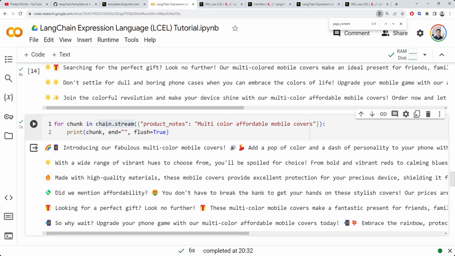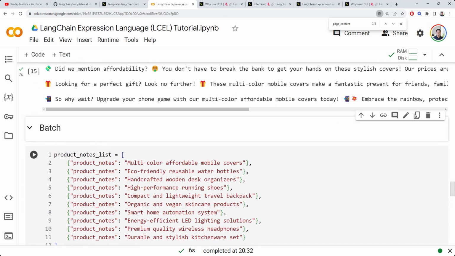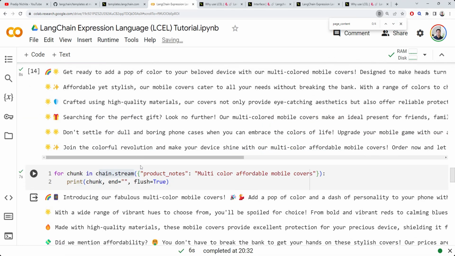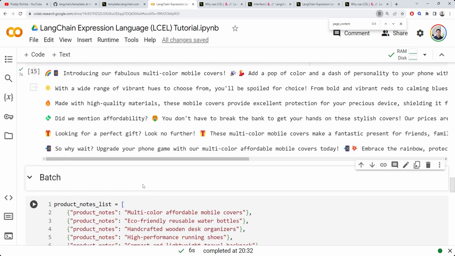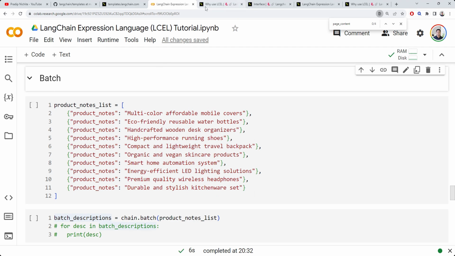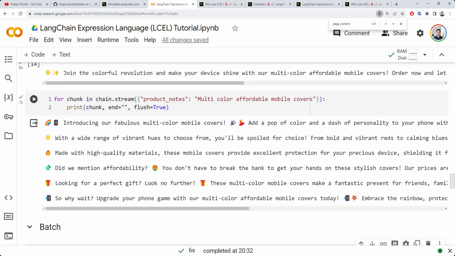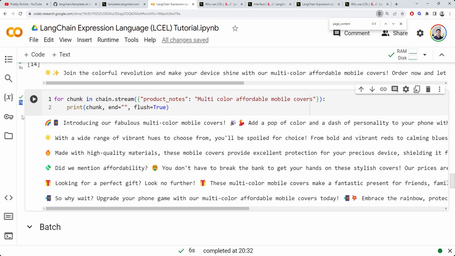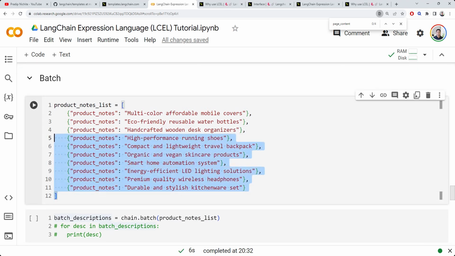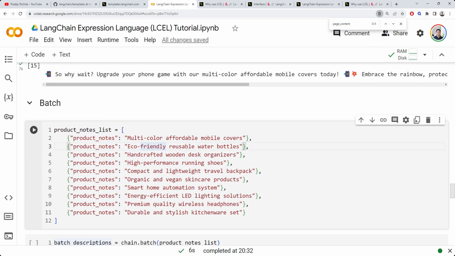One more interesting reason which I like is the batch, right? We know that most of the time we need to pass not just a single input, but a list of inputs to the LLM. Now, one way is to simply pass them one by one. First I run for this, then for this, but then what happens if one description generation takes 7 seconds? Ten descriptions will take us 70 seconds, right? But when I'm generating one description, there is no impact or dependency on another description, so I can run them in parallel, right?